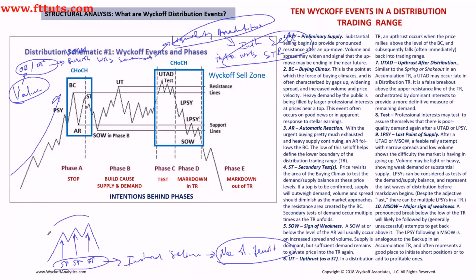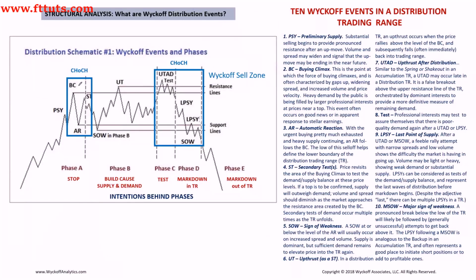But this is the initial place where institutions are going to unload their position or close out some of it, scale out. And this area right here will be defined as a buying climax. It doesn't necessarily have to be a climactic run. It could even be a trading range. There are so many ways a buying climax could unfold. But a buying climax is going to be associated with the first attempts by institutions to sell their position, to distribute into the strength of weak hands.